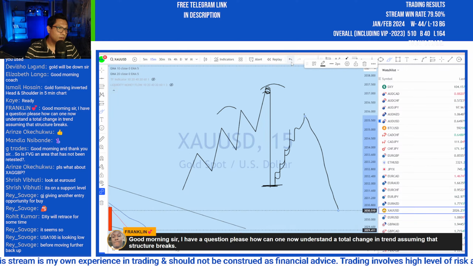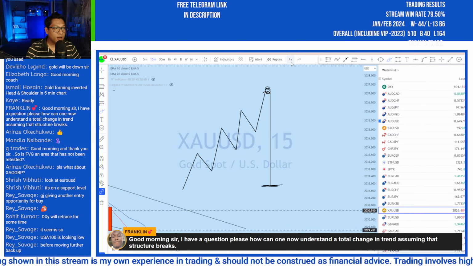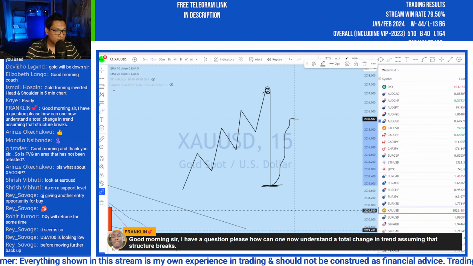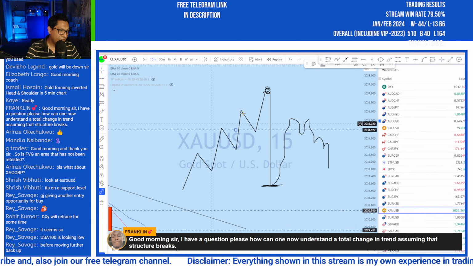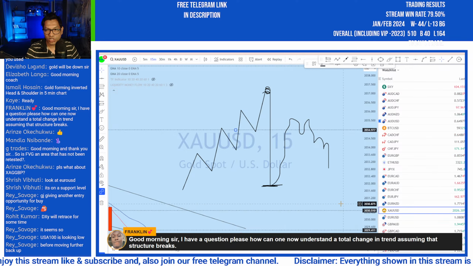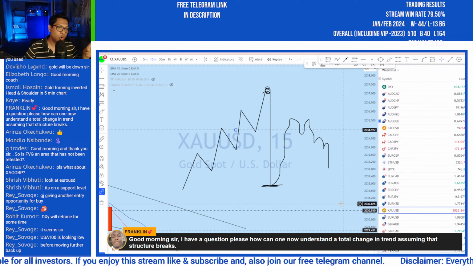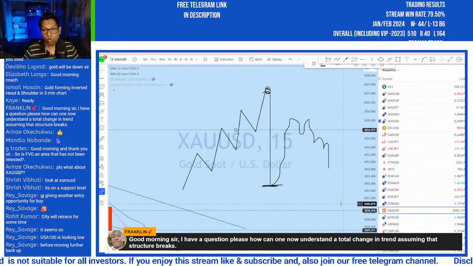But still, a trend trader will wait for the market to completely reverse, and the reversal will be confirmed when it tests the neckline, goes back up, grabs liquidity and confirms the change of trend. That is where the change of trend happens. All right, so these are the two ways you can increase the probability of whether it's a false breakdown or a change of trend.